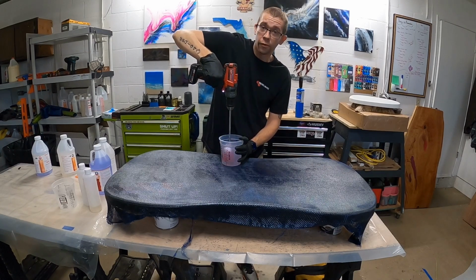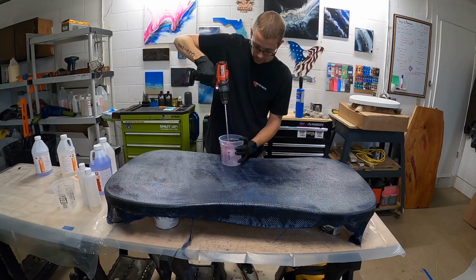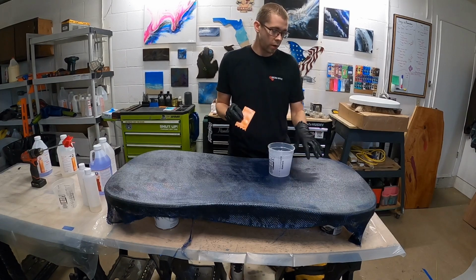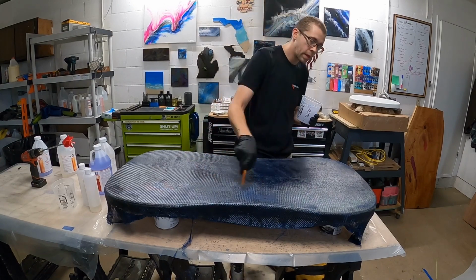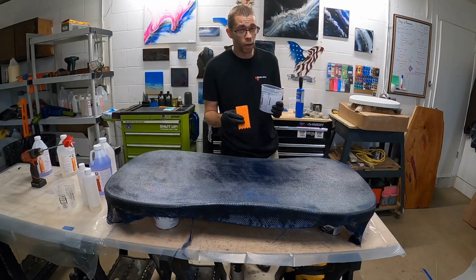I'll mix it with a drill for about 2 or 3 minutes, and that's about it. I'm gonna go ahead and use a 1/8 trowel on this. I want it to be laid out real evenly. So I'm gonna pour it on here and mix it up a little bit, get it close to the edge, and then let it flow right over the edge. It should work out real nicely.